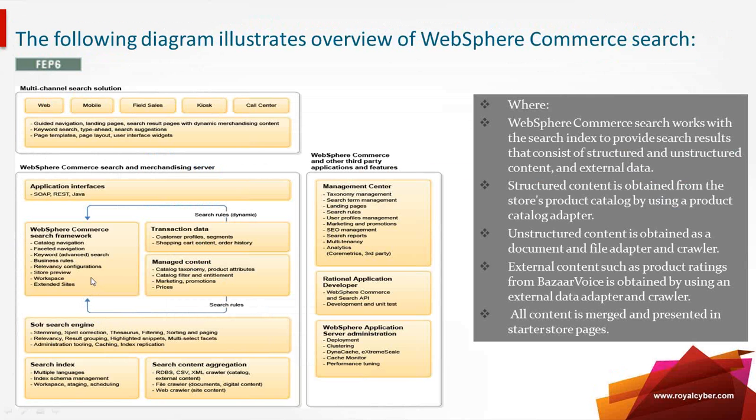In this slide, it shows all the different components, the UI related features which are available, and then the Solr Search Engine features: stemming, spelling correction, thesaurus, filtering, sorting, and paging, and all the different features in the management center are shown here. And then the Solr application is deployed on WebSphere, so it uses all the WebSphere related features. You can also use the WCBD, which allows you to automate the build process. It is used for WebSphere Commerce, and you can use it for the search deployment as well.